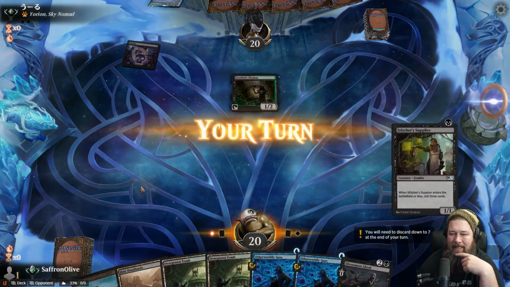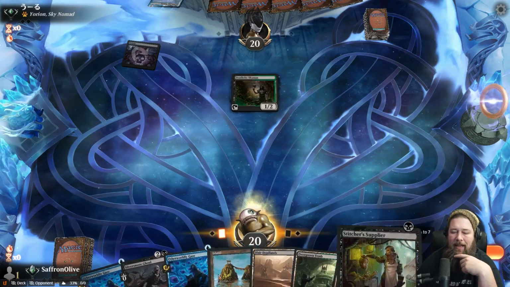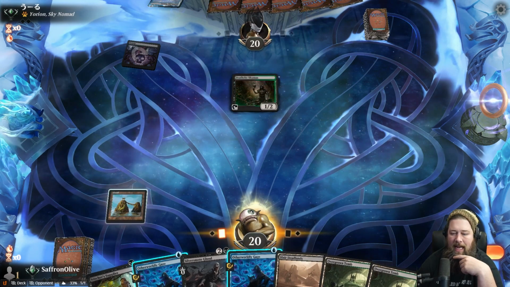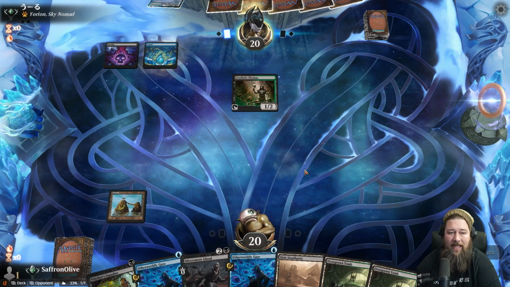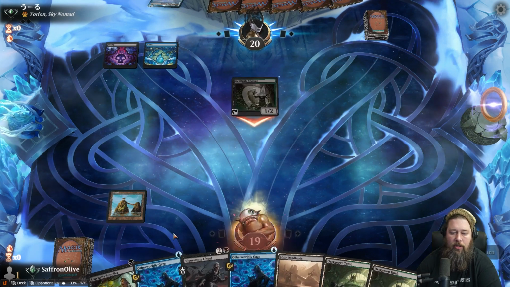Deathrite Shaman. Okay, that's a smidge obnoxious, just a little. I mean, we should be able to beat a Deathrite though, right? Deathrite shouldn't be able to beat us by itself. Yeah, let's just island go. I think we Otherworldly Gaze. Deathrite's annoying. That is a way to exile stuff from our graveyard, so it's not great for us, but it's in with the Deathrite. Sure.